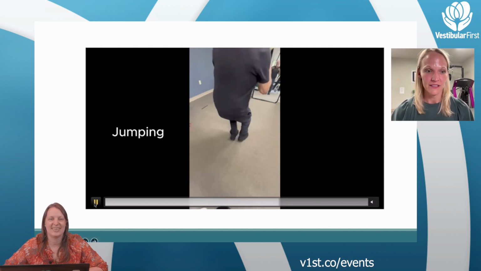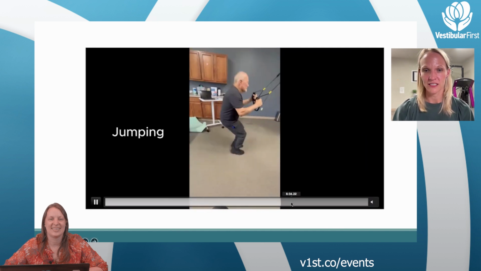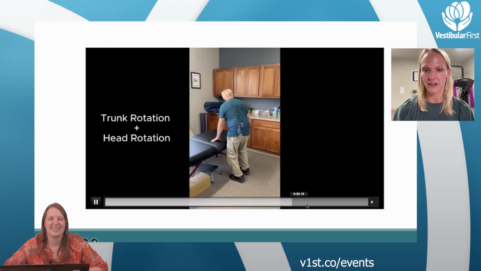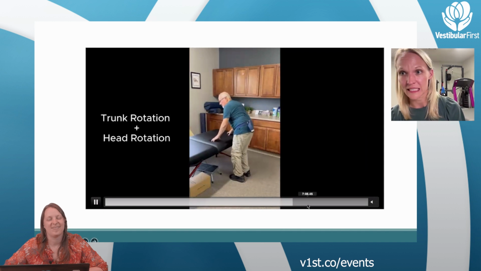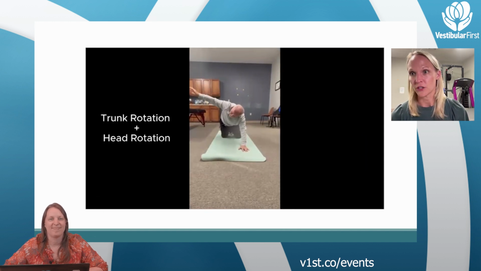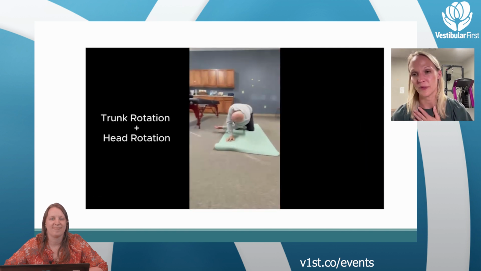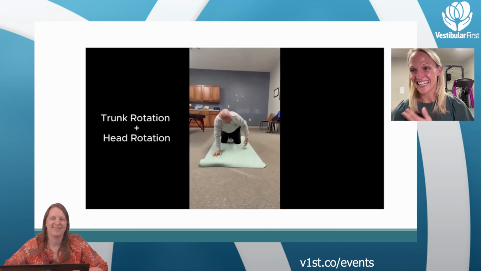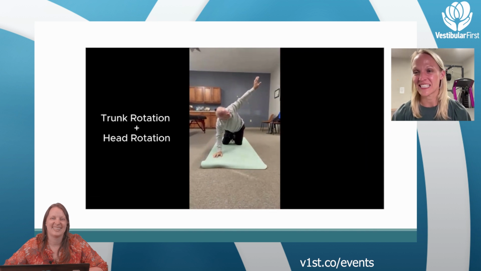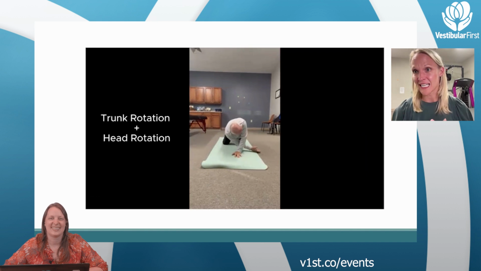Good. So we talked a lot about the jumping. I use jumping all the time, different directions, different intensities. I like the TRX because it gives some stability. Here in Parkinson's, there's a lot of push towards trunk rotation, and that is a vestibular therapist's best friend because it's a head rotation as well. So instead of just encouraging trunk rotation in modified plank or here in quadruped, or again, there's one in standing, I'm just bringing the head with the hands.